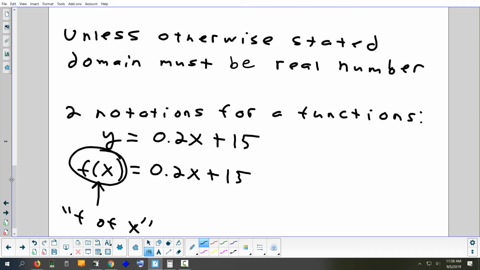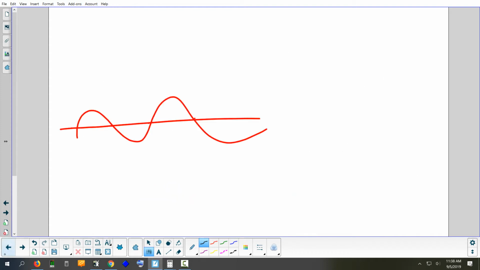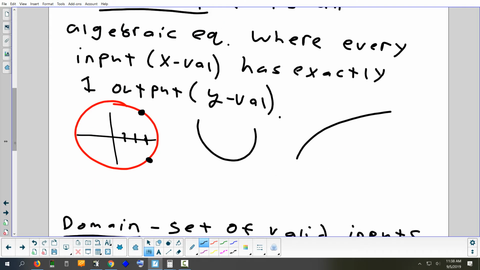So a lot of problems throughout chapter 1 and into chapter 2 and 3 and 4, even 5, they're going to ask us to find the domain and the range of a function. When you have a function, notice here I wrote valid inputs. If you go back to the square root problem, not everything in the square root problem was valid. Remember, you guys told me -20 was as small as you could go. Because if you went smaller, you had the square root of a negative. You can't do that. So smaller than -20 wasn't valid.